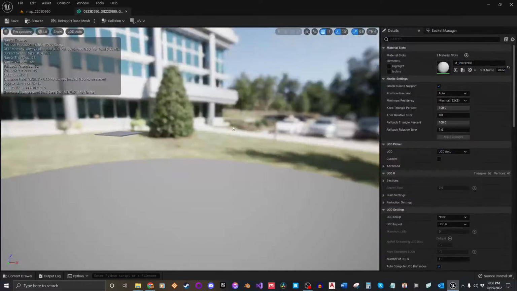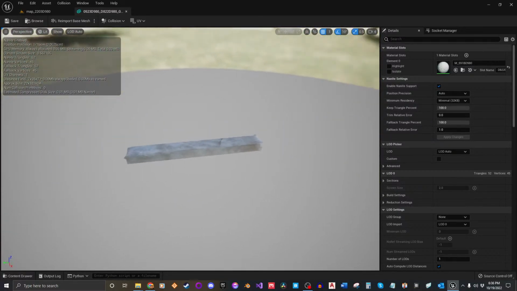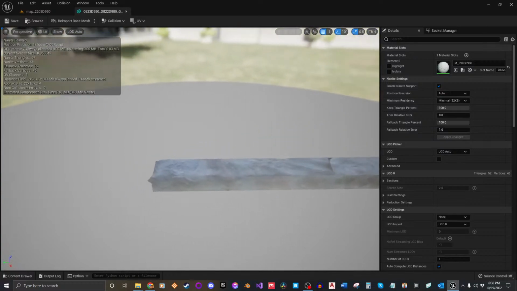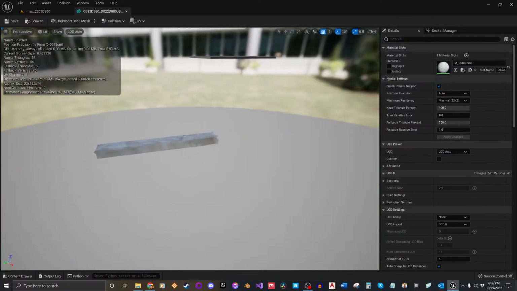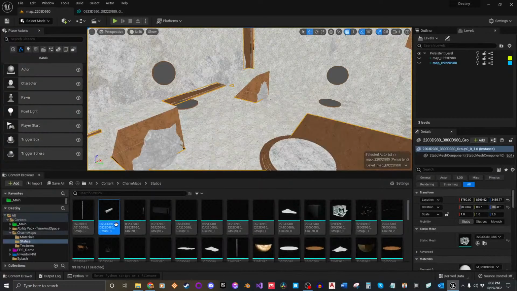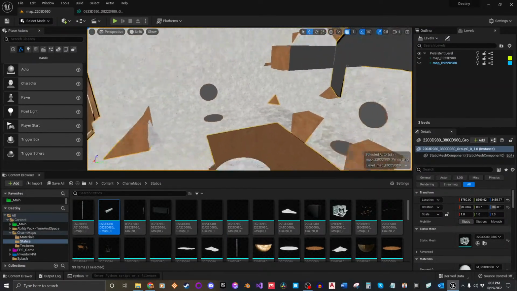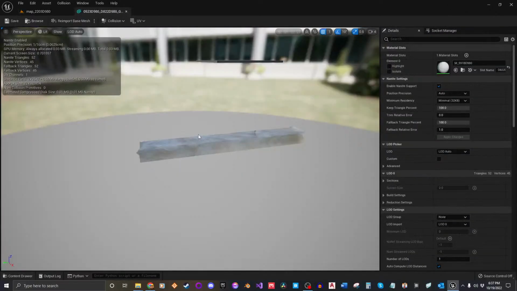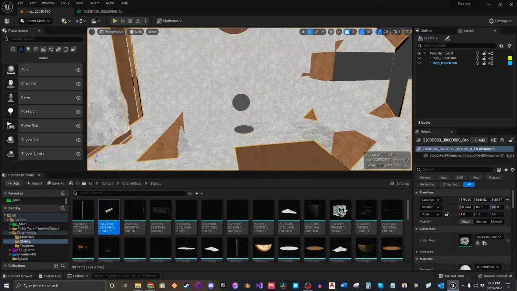I have all these other ones opening on the screen. I have no idea what this piece is here, to tell you the truth. It does have material on it though. Might be important. I'm curious if that one is important or not, because I might not need to put collision on that. The more that you put on collision, the more it takes up memory as well, so that's not really good.